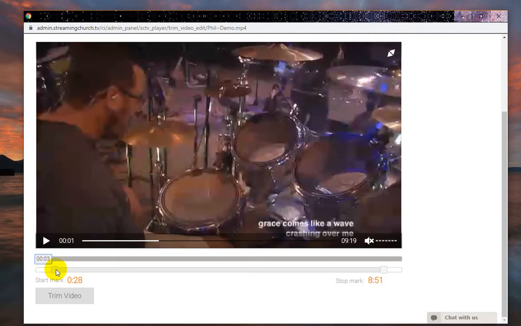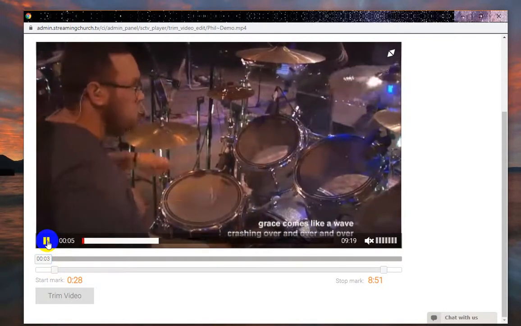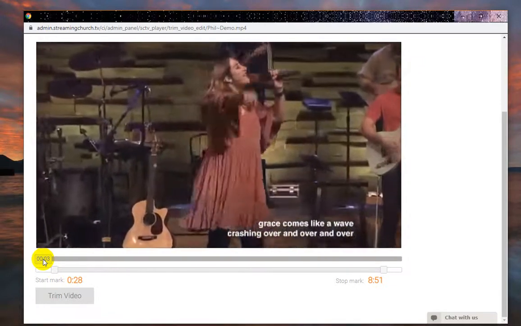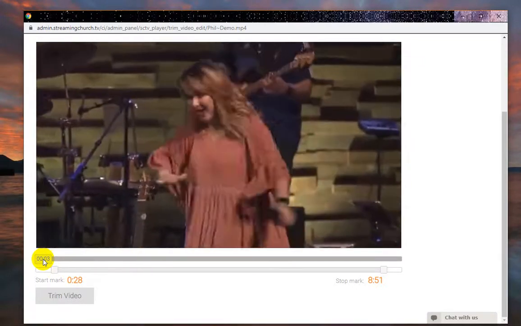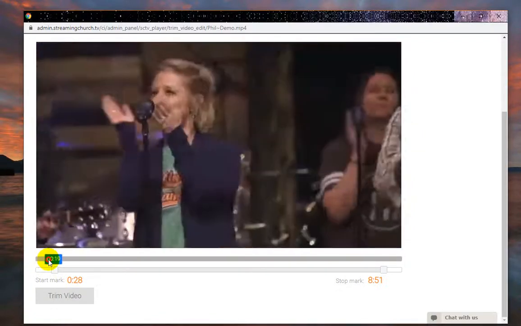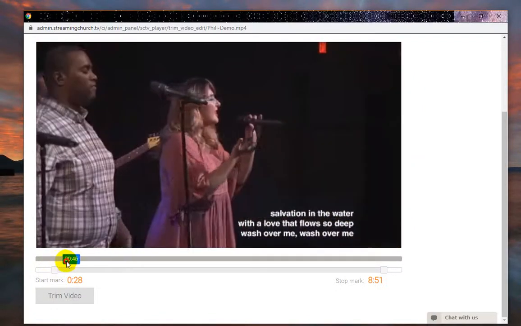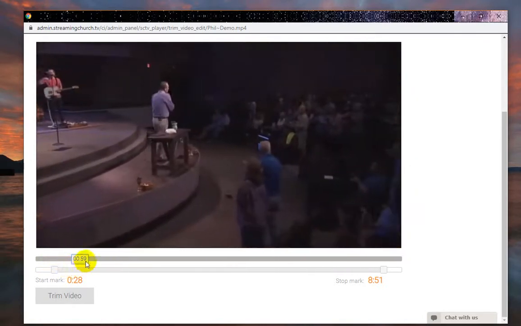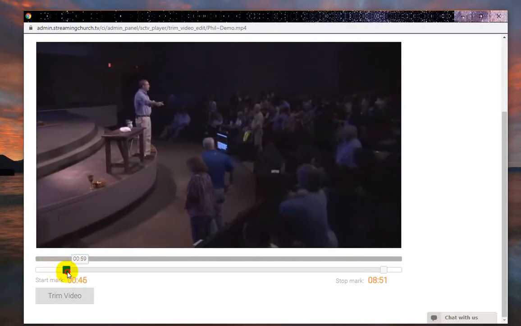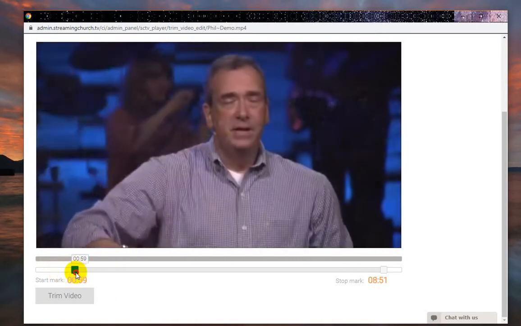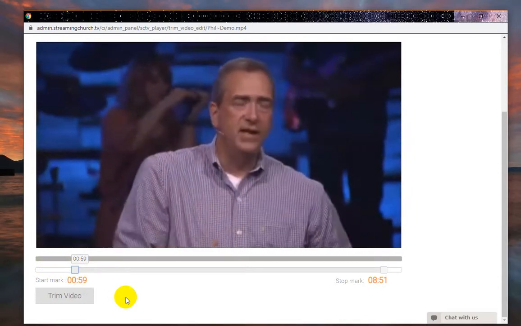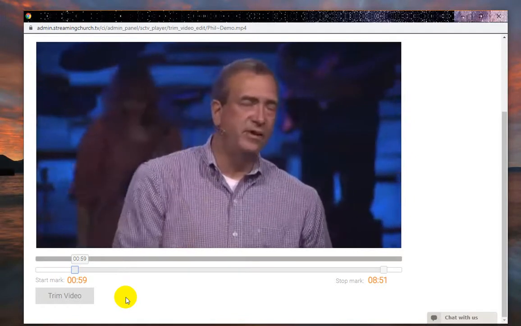That's really what this accomplishes. And so we're going to show you how this works. So the first thing we're going to do is go ahead and just start it again, and then I'm going to go over here and use the scrubber, and I'm going to go to where I want to trim it. So I'm going to bypass the music part here, the worship part, and I'm going to go over here to the actual message where he comes up here, and I'm going to go right there, and then I'm going to move the actual trimmer to match this up. And just a little note here, depending on the size of your video, it might take a little while. The processing and all that starts. This is kind of a smaller video.